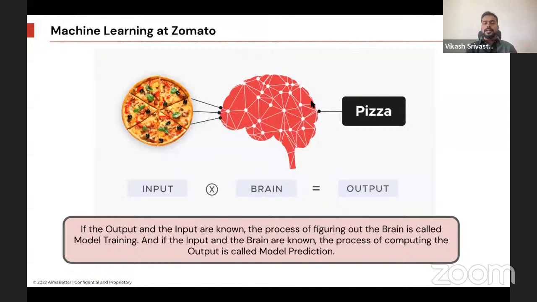Now in machine learning, what happens is that you know the input, such as the food items, the restaurant, the location, as in the distance between the customer and the restaurant. And there could be a lot of other factors like quantity of food, quality, type of food, restaurant rating, restaurant past reviews and all.